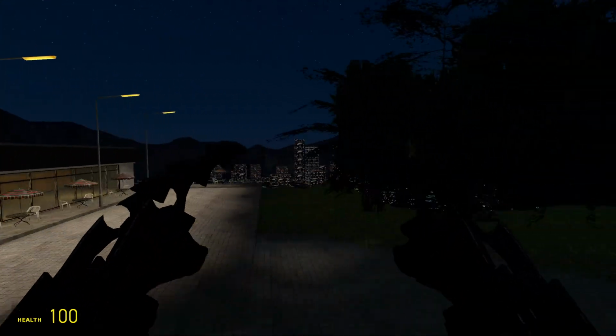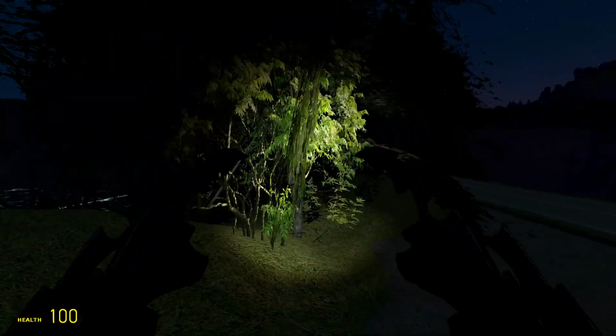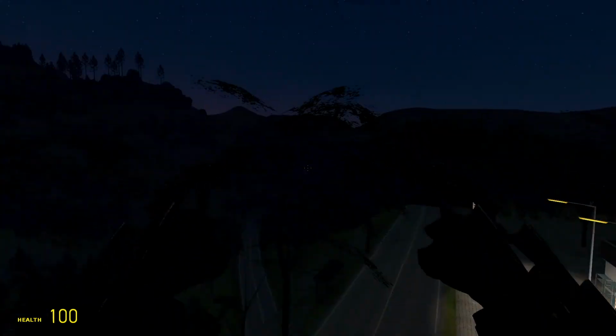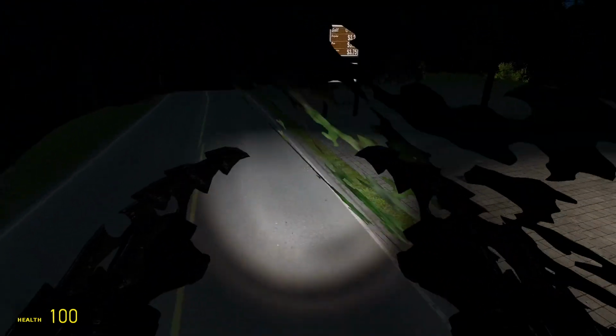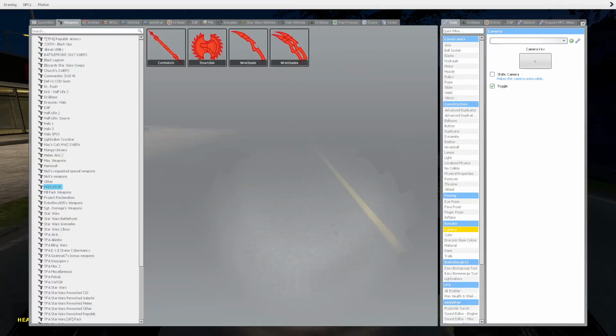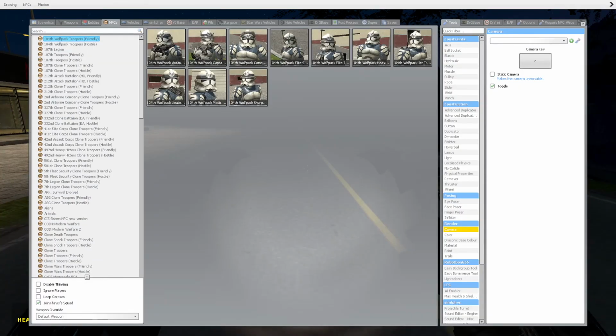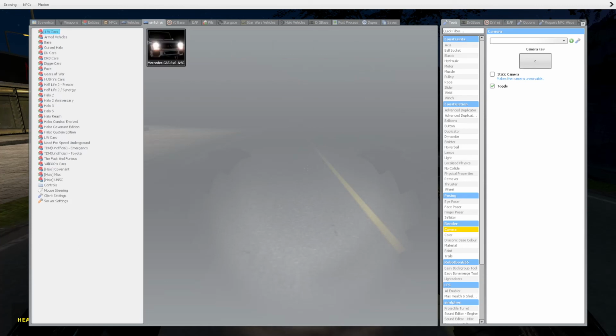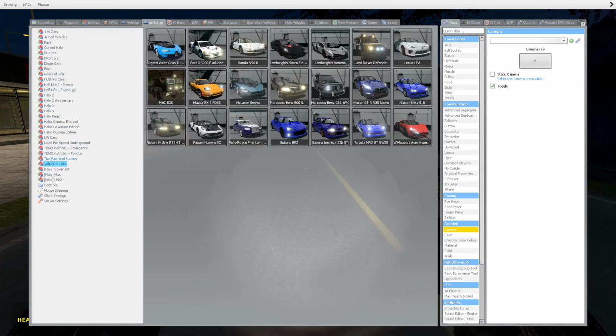As you can see, there's a nice little city backdrop. Here's the mountain. It's really nice. It's nighttime. Like I said, these are my favorite cars to use. Let's go with the Willys.